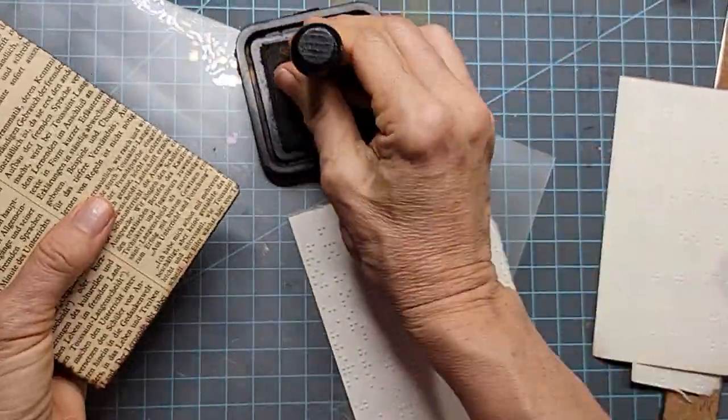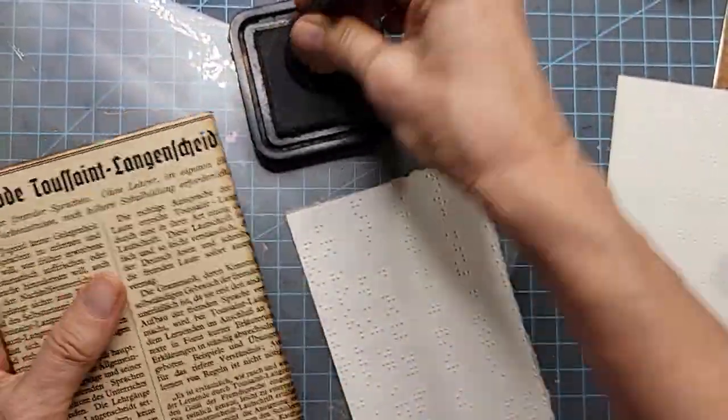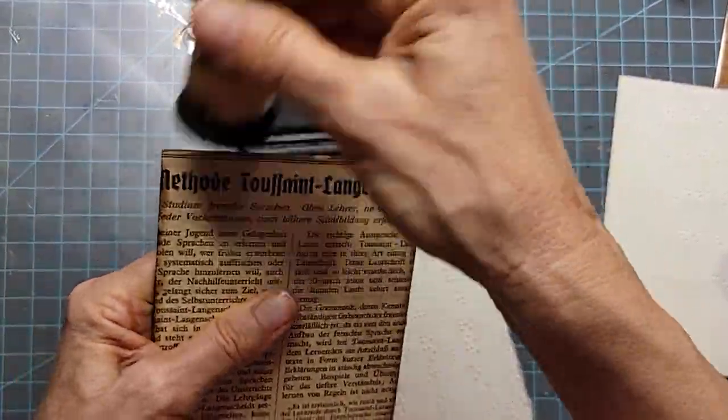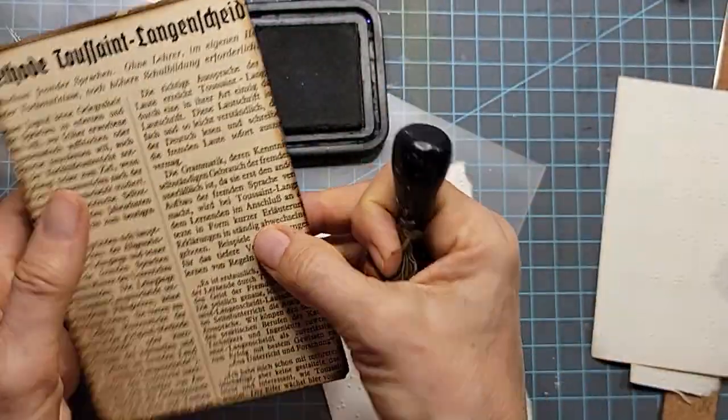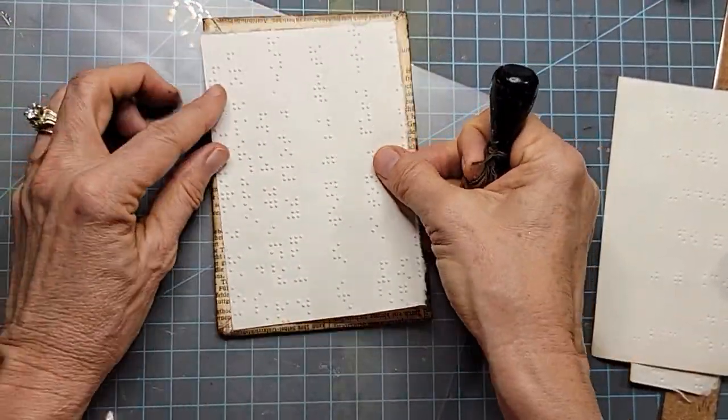You're not fussing. If you find you're having a difficult time with your ink pad, it's either out of ink, which you have to add more ink, or go buy a new ink pad, but if it's just dry and it's loaded with ink, you just need to wake it up. So you can add a little bit of water, spread some water and glycerin.